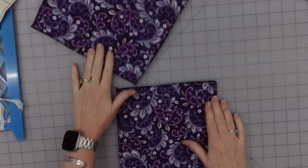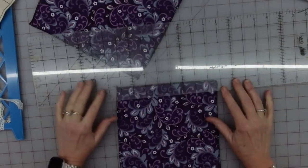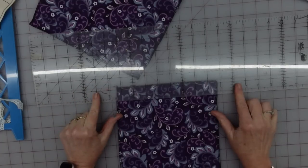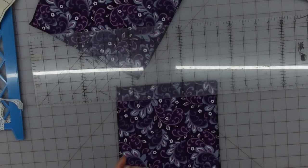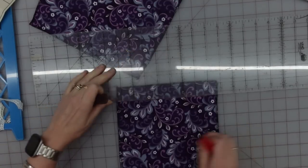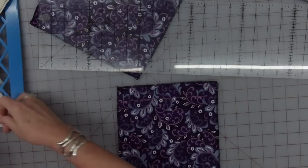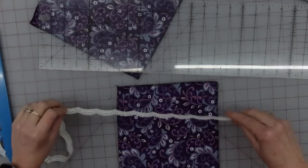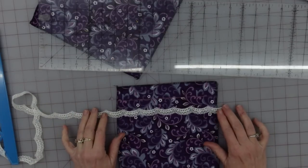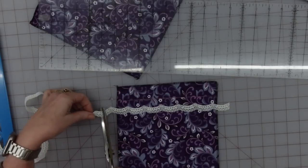So here's the thing, I need to figure out where I'm going to put that lace, because I want to put the lace on. And the fold line on these pockets is 1.25 inches from the top. So I am just going to go ahead and draw that line in so I can see where everything is. So that's the very top edge of my pocket. And I'm thinking, do I really want lace? Yes, I do. Okay, let me go ahead and cut a little piece here.